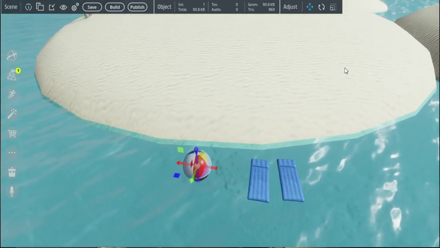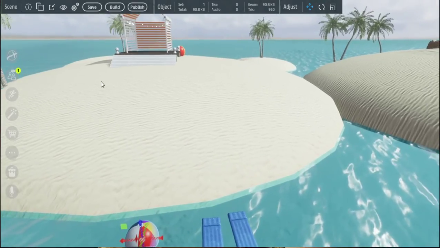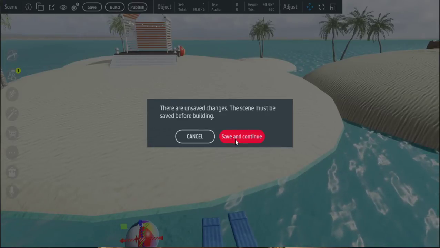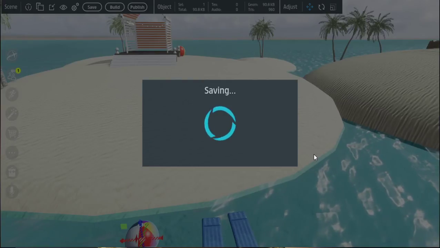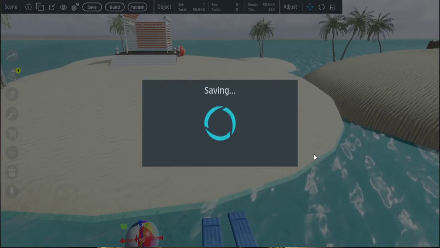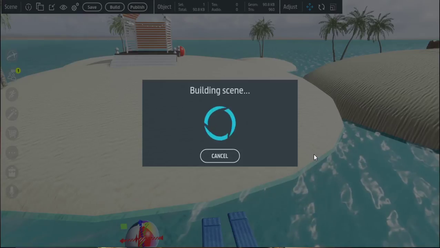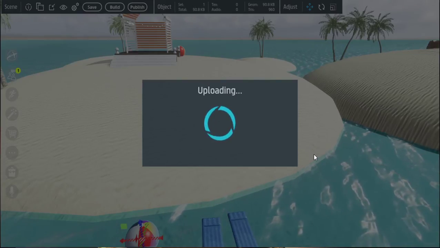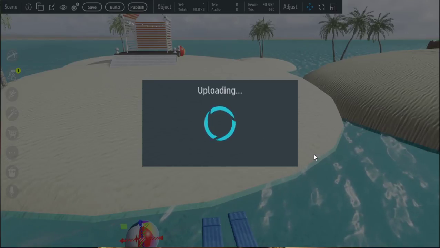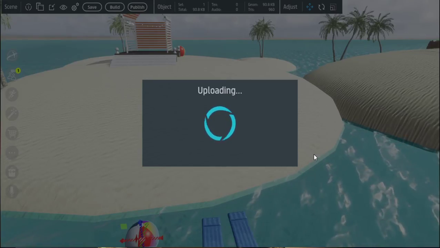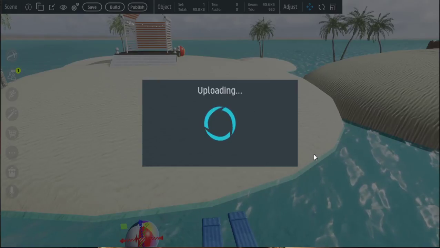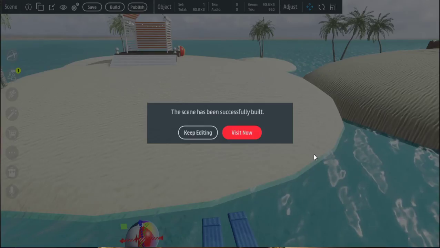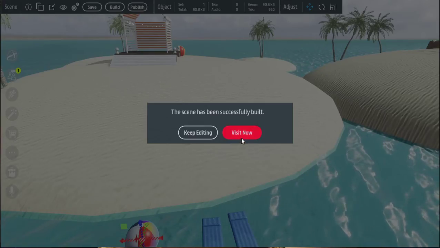All right, so let's go ahead and hit, we're going to go ahead and just build. So when you build, it'll automatically save for you. So today, most important is the lighting in the scene and adding objects into your inventory where you can add them into your scene. Okay, so let's go ahead and visit.